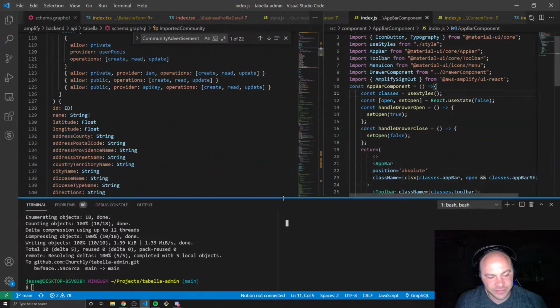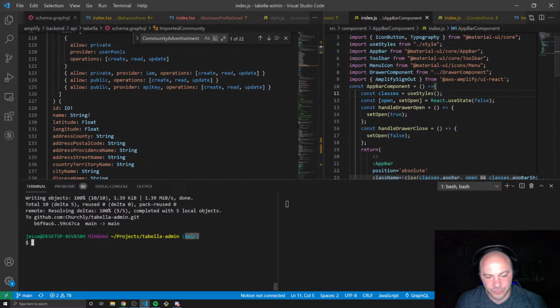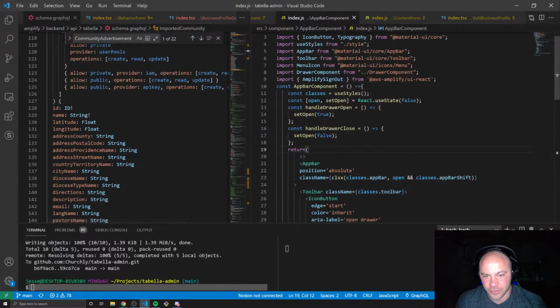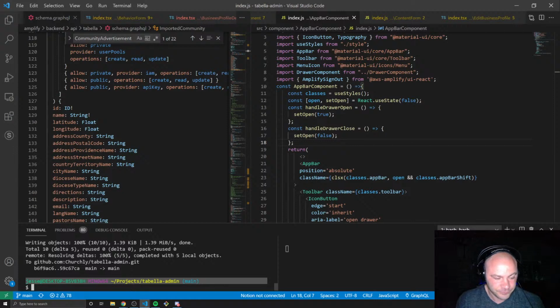Okay. I tend to like to commit very small changes. I don't like to wait too long between commits. It just makes it easier, if something's wrong, to go back and figure out what went wrong. If you have to search through a commit that has a ton of information, it's very hard to revert that without accidentally reverting things that you don't want to get rid of. So committing often is a good way to work. Even if it's just you working on it, it's still a good way to work. And if you have a team, it's respectful to your team.